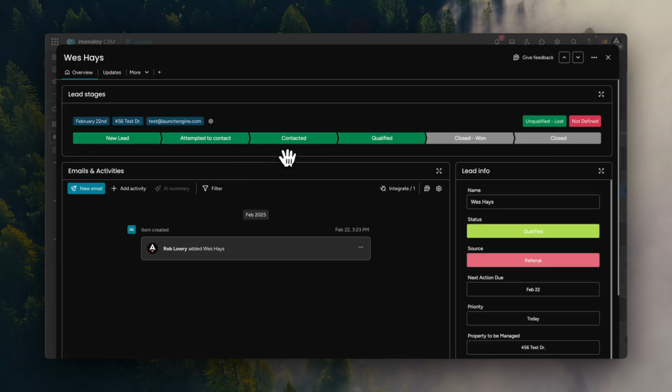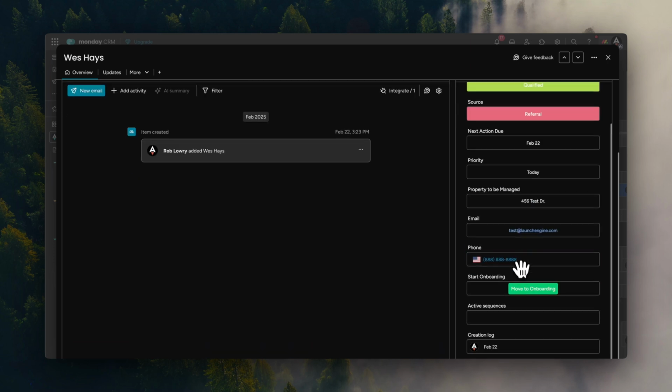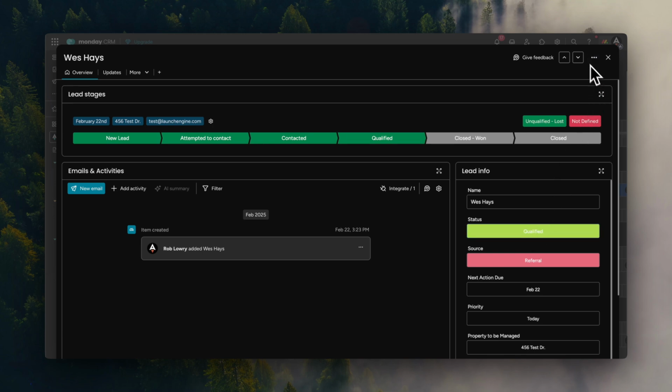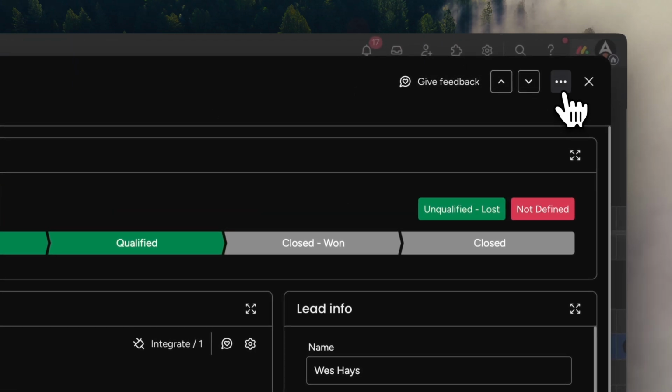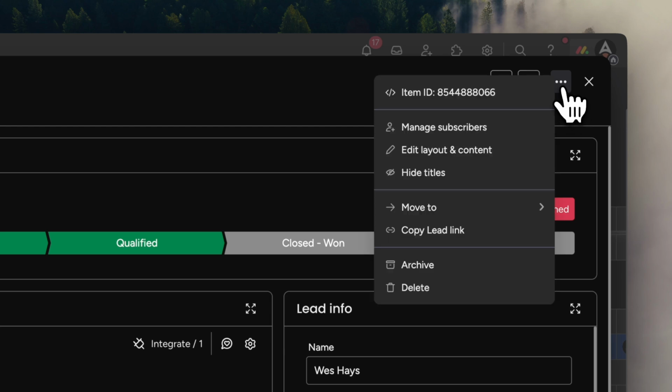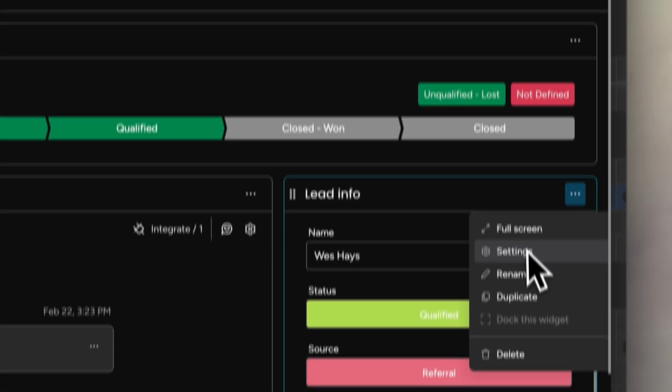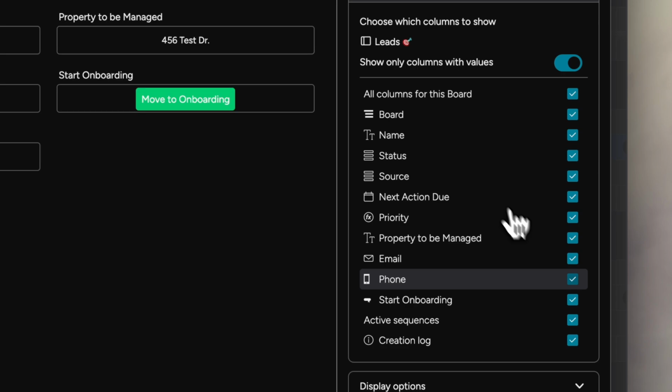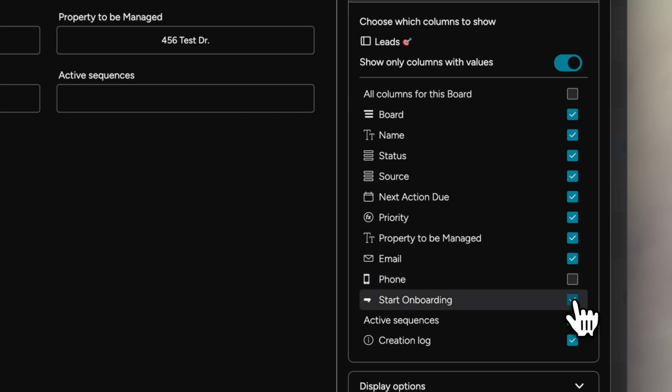So this item card is showing the different statuses or phases of this incoming leads process. Okay, so you can change these here and it will actually change it on the item itself. And over here on the right-hand column, we have all of the different columns on this board. If you want to modify this view or on any of the item cards, you can click up here on the three dots on the top right and go to Edit Layout and Content. And you can go into any of these item boxes, drill down on really just the columns that you need. So you can deselect this or select as many columns as you want.